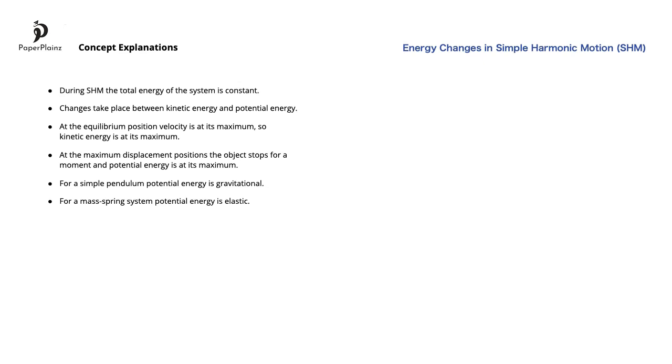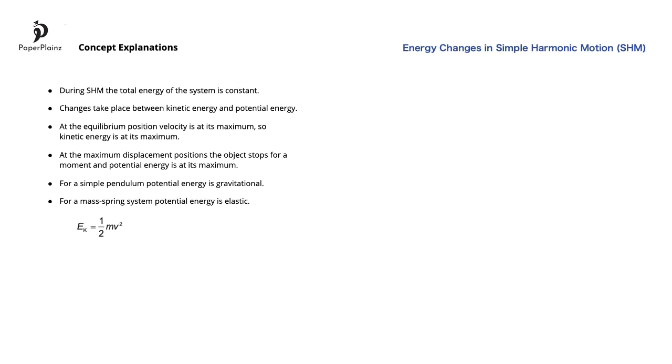Since both the pendulum and the mass spring system have kinetic energy, while potential energy is different in these two systems, we'll focus on kinetic energy when developing the energy equations. We learned in subtopic 2.3 that kinetic energy is equal to 1/2 mv squared. Here m is mass and v is velocity.